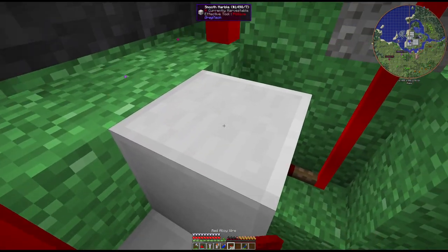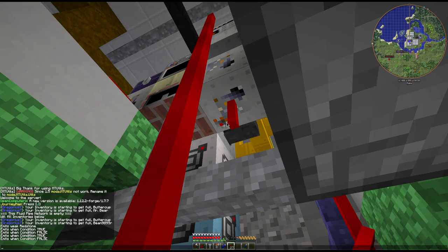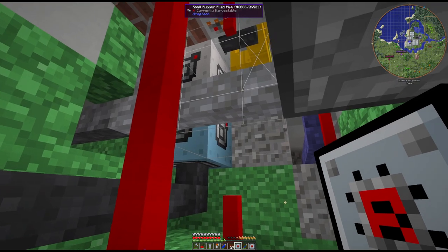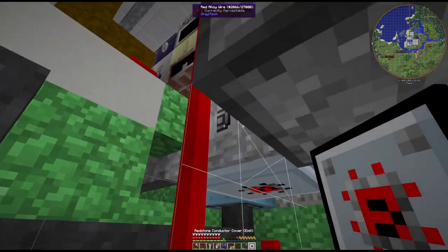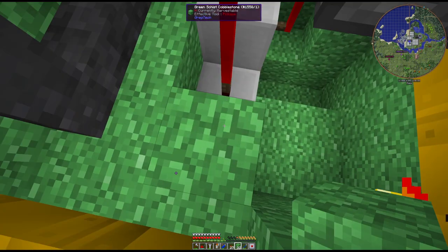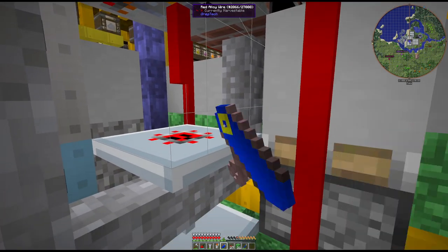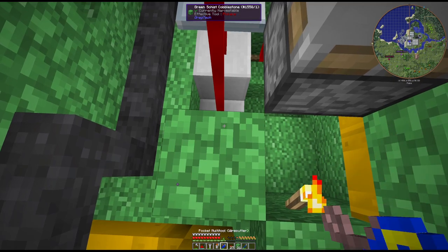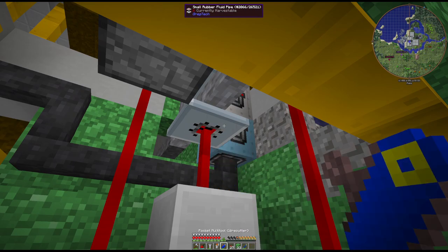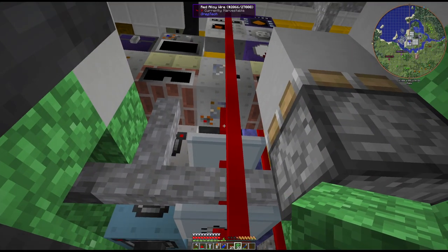So now we're going to hook this up, and we need an emit and an accept. So now we want, that's the accept, and this one might be a little tricky to get into. I may have to take that red wire out of there to get into this pipe. Oh, no, we got it. All right, now we connect that there. And come back down here. And we connect this one right there. It ignites. It does it one time. And only one time, and it's going to run.